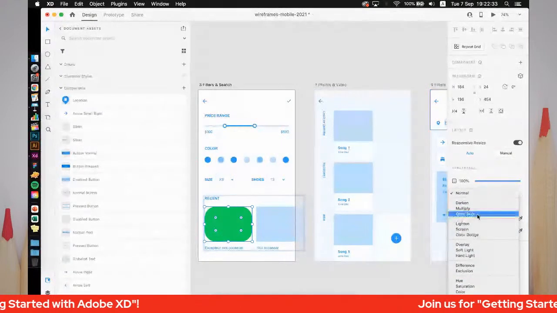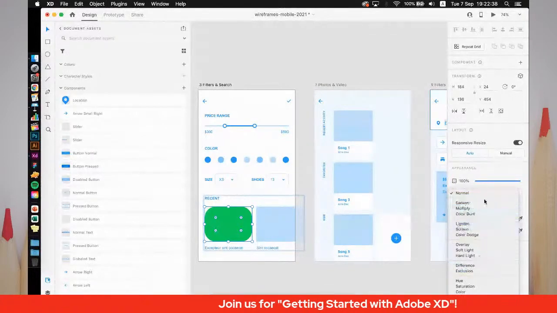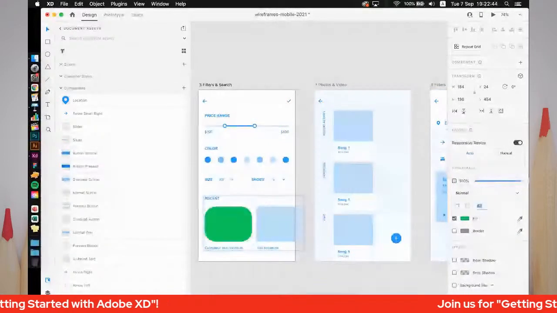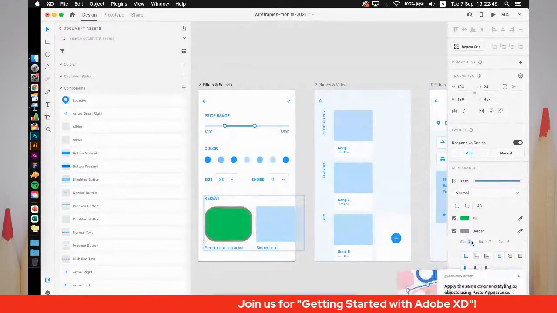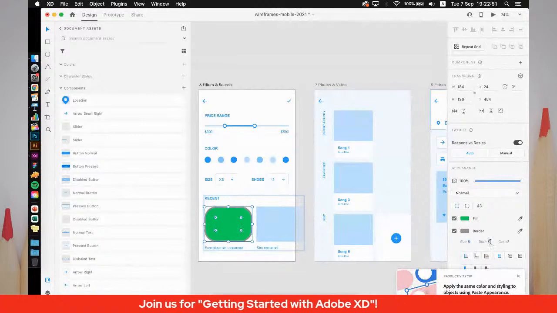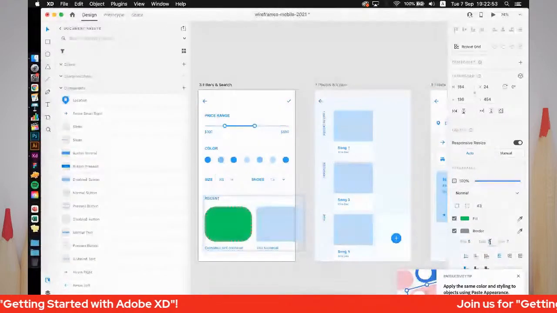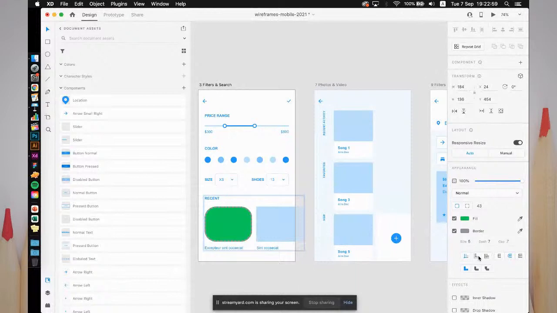This is already existing on Photoshop. So if you've been using this, it offers the same effects. With the opacity, borders, you can add borders. You can increase the size and also the dash and the gap. And then you can make them rounded or square. You can make it on outer too or middle.